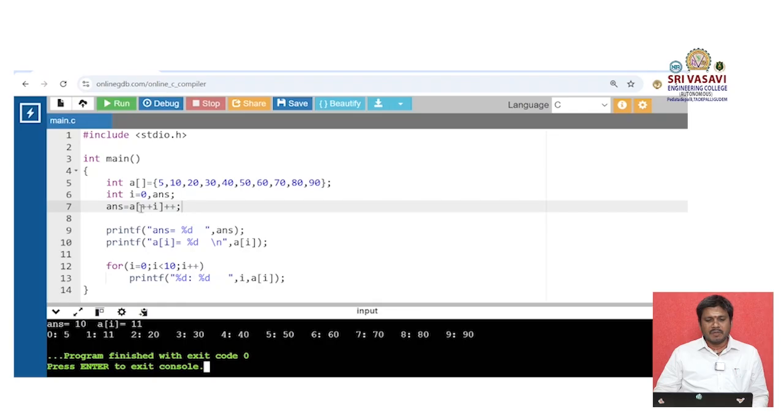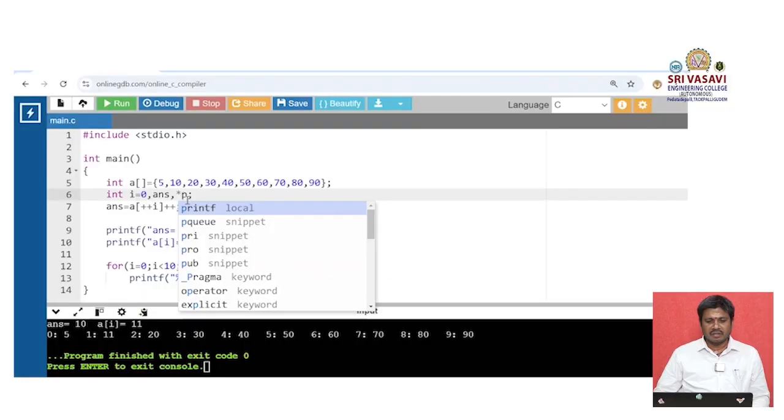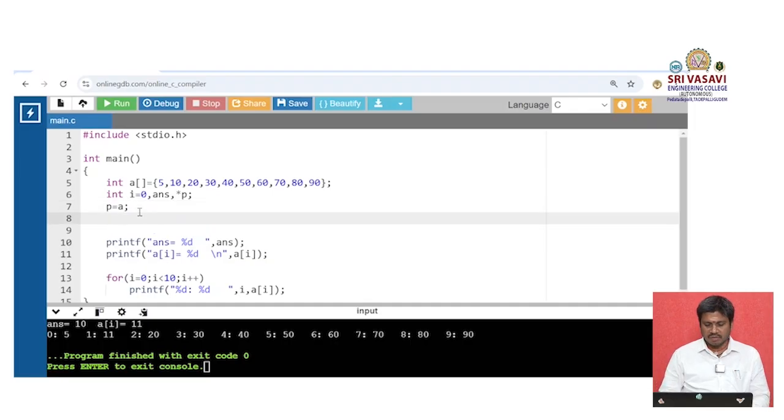Okay. Now I am taking a pointer, say star p. If necessary, I'll explain the same with the diagram also. So P is giving reference to A by storing its base address, P equal to A. A means base address of the array. I am giving that base address to P. We have seen all these things in the previous sessions, right? Now I'm performing an operation like answer equal to star P.